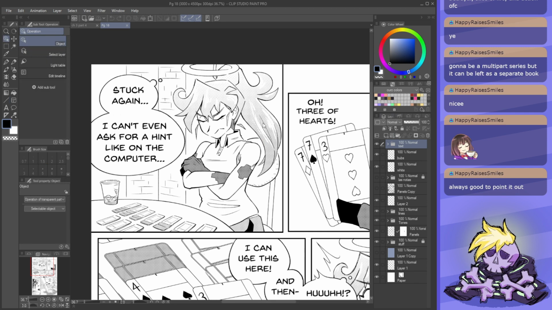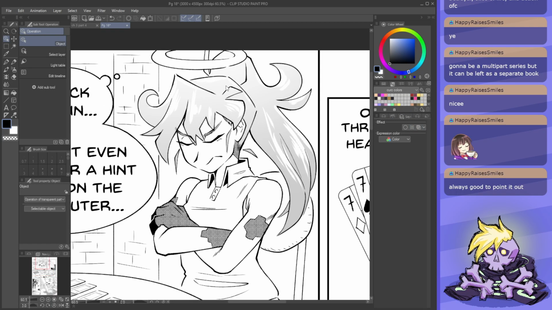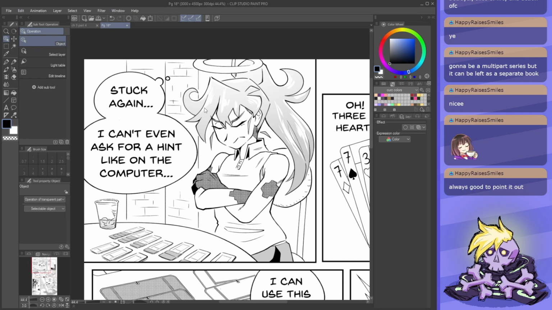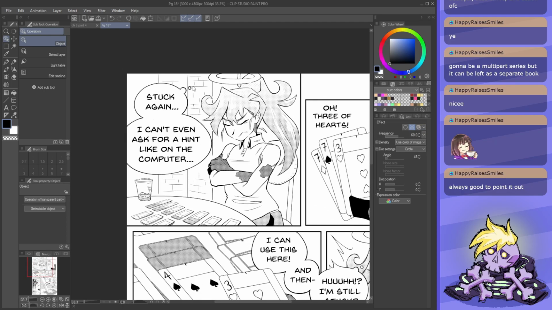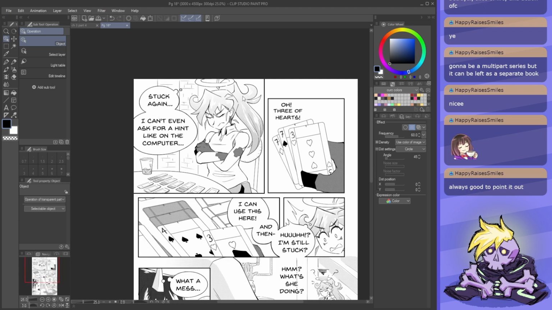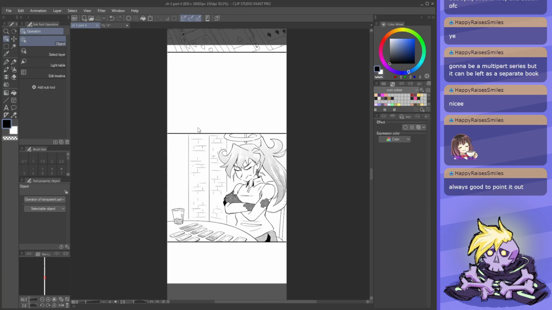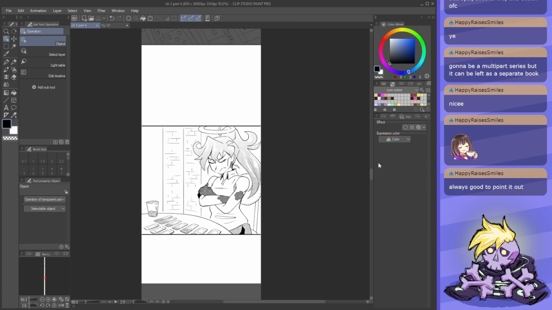Just click here and turn them off, and that's it. There it is. Now it's just a clean gray. And I think that will look better for webtoon format, and it will remove distortion. It will probably not be like the original, but since the webtoon version I'm not really planning on printing, I'm just gonna print the original. I think I'm gonna start turning off the screen tone layer, because it looks pretty clean without it, and doesn't take that much effort or time. It's just this page I had already started, so I was like, okay, well, might as well just keep going. But I think maybe part 5 of chapter 3, maybe I'll start turning off the screen tones. I think it's probably for the best, at least for the webtoon version.